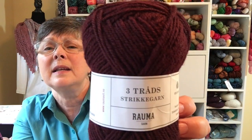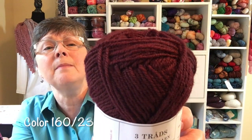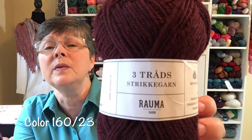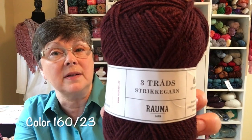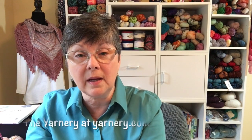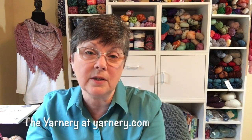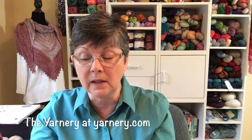This is the second color that I chose. And it is a burgundy color, a little bit darker maybe than that showing, but that's pretty close. And again, this was a suggested yarn, so if you get the pattern and decide to do it, this will be listed. I got it from the Yarnery online, and I will say they shipped it very quickly and packaged it just so nicely in a nice cellophane bag with a sticky label to hold it closed.